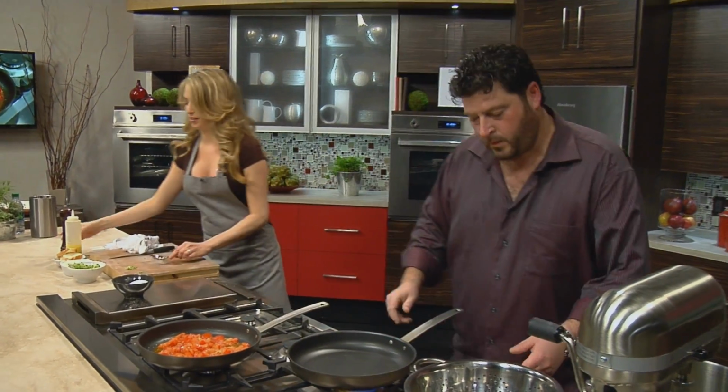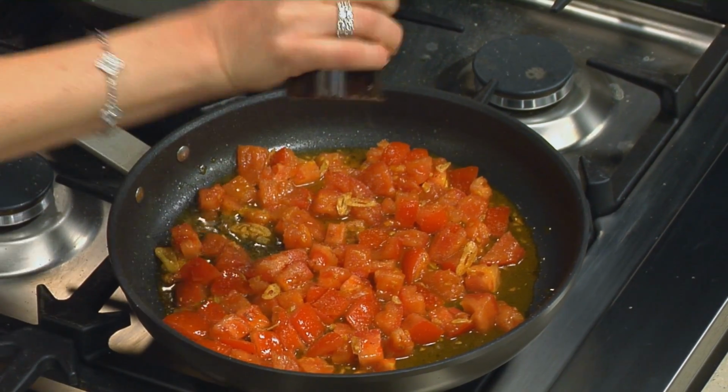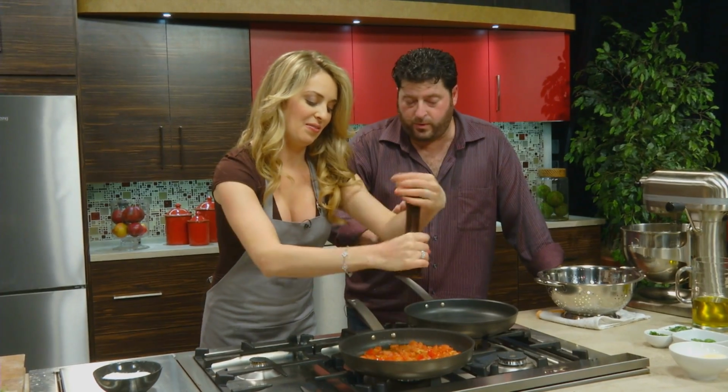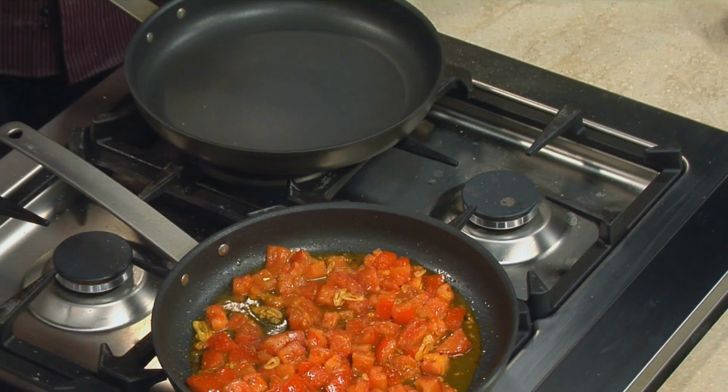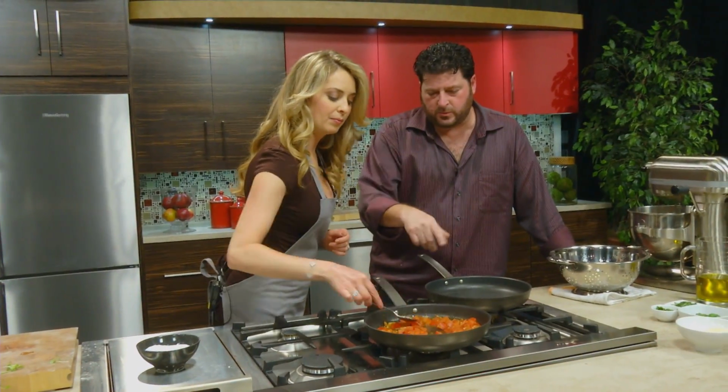A little more pepper. Now we're going to get the pan nice and hot, and we're going to sear these gnocchi. Now, very important not to crowd the pan. And a nonstick is okay? For everybody at home, I think nonstick is the way to go. Give those a little mix. We put a little more seasoning in it.